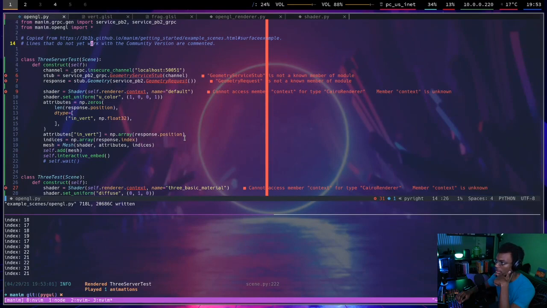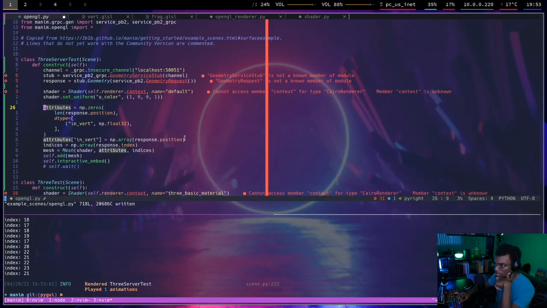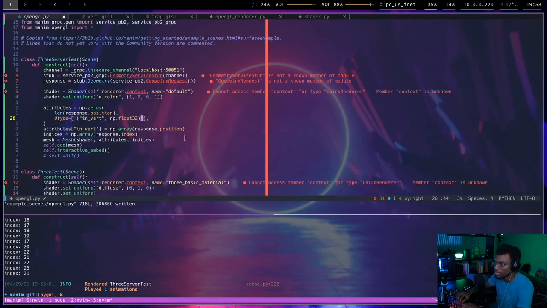Okay, so now I'm reading this data from JavaScript. The shader isn't that related. Then I make this attribute array, and I'm passing the position in directly to those attributes. I wonder if there's a way to streamline this anymore.